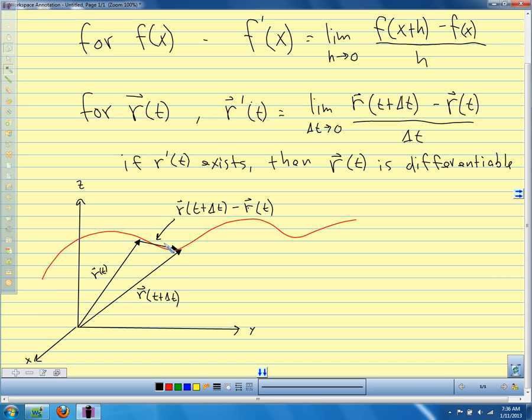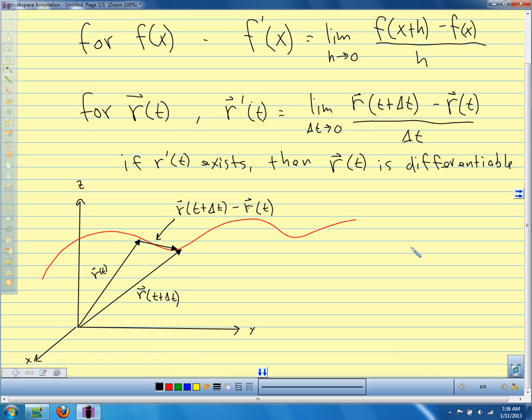And we can prove, using our definition of the derivative, that we take the derivative of a vector valued function by taking the derivative component by component. So we just take the derivative of the x, y, and z component. I'm not going to go through the proof, but we just apply this idea three times, once for each component, for f, g, and h, the functions that define our x, y, and z components of our vector. We just use our definition and go component by component.